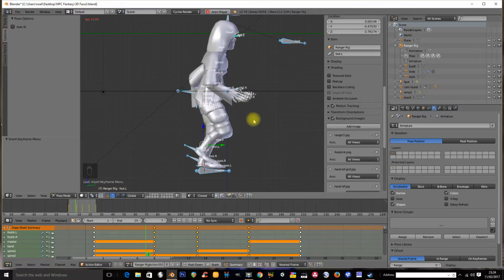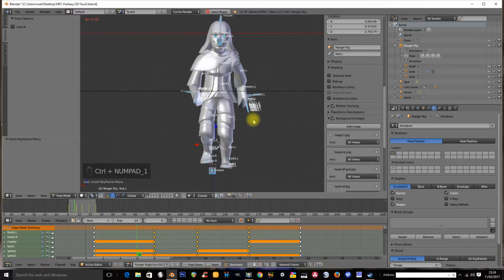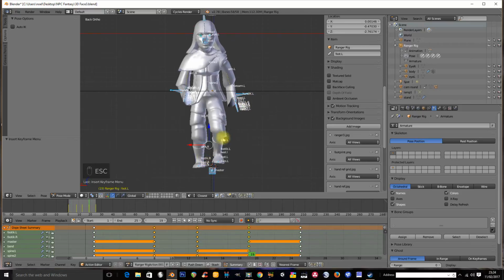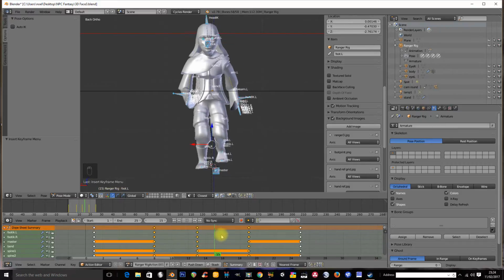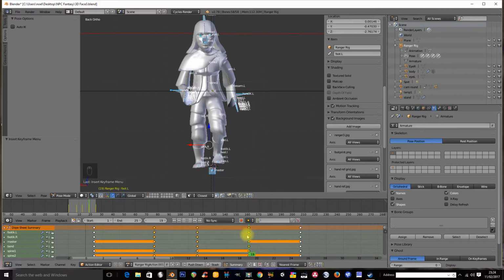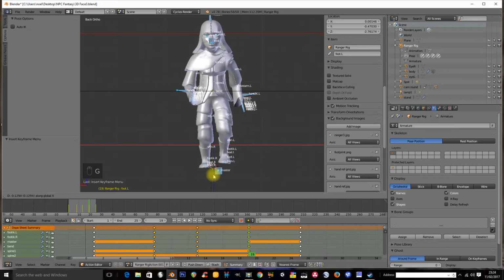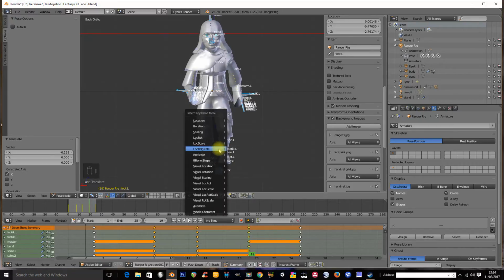Now, it's far from perfect. Oh, it's very far from perfect. Again, we have that sliding motion, so yeah, we definitely need to go G, X, push that back that way.